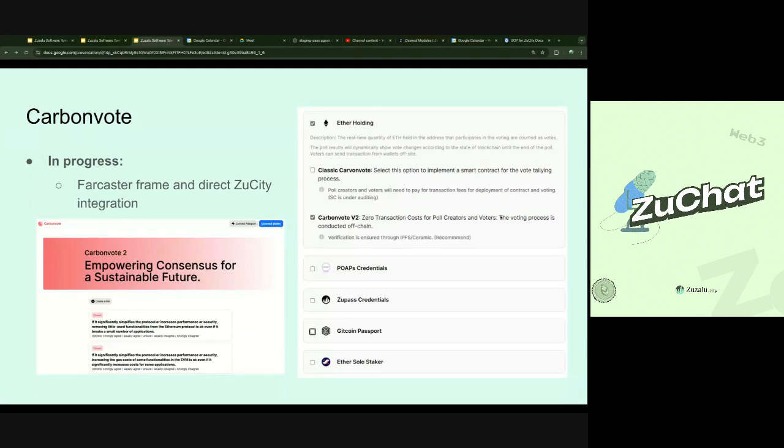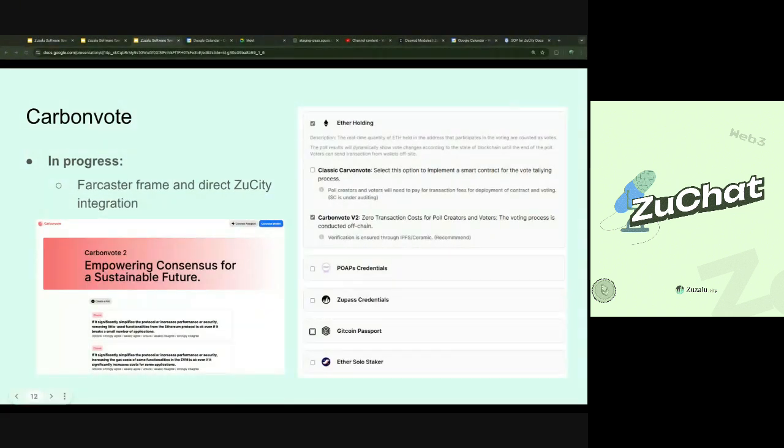I think most of the attendees here have already listened to me present CarbonVote 2 more than once, but I'm going to do another short one for new faces here.